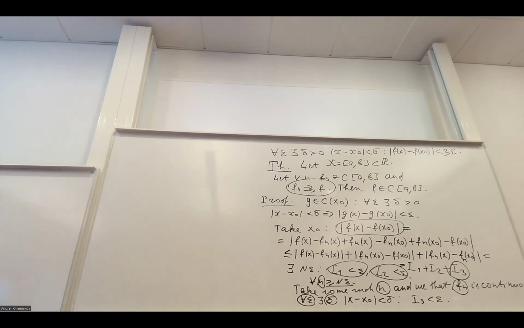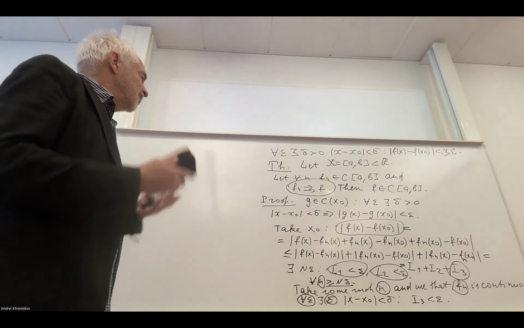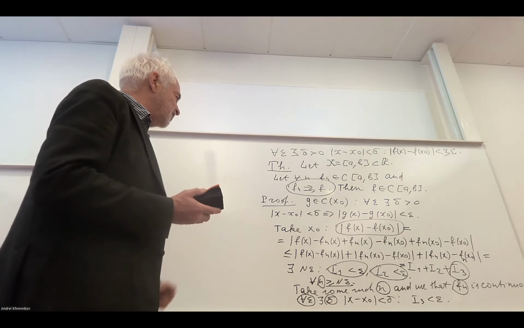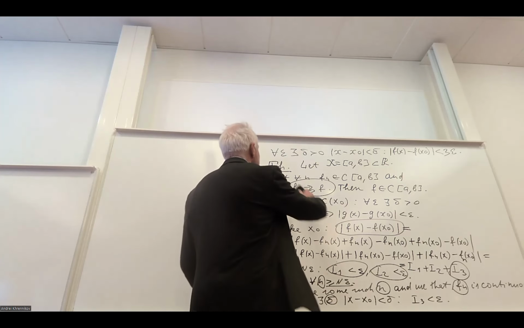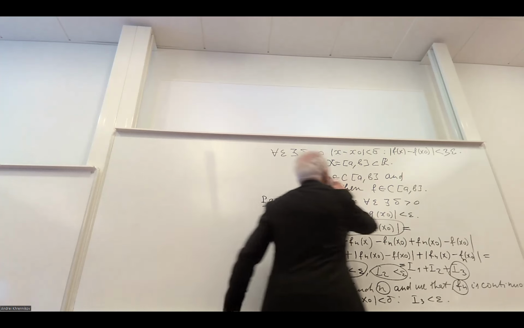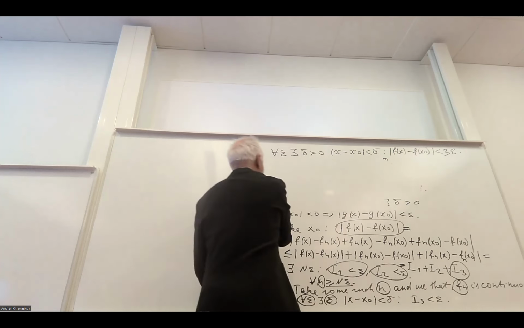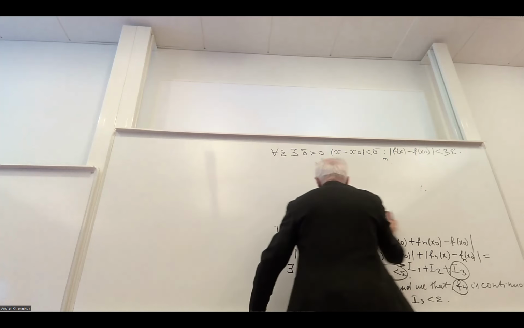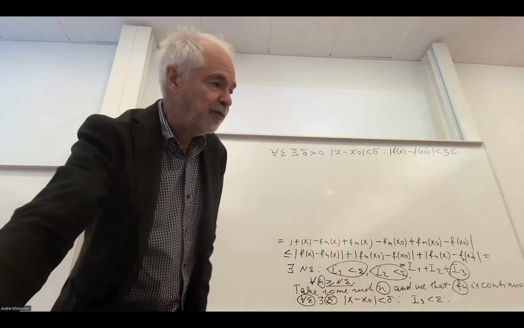So the uniform limit of continuous functions is continuous. This is a good result for constructing a very simple example of a sequence of functions which converge pointwise but not uniformly. So we use this theorem: if we get a sequence of functions converging pointwise whose limit is not continuous, this means that convergence is not uniform.